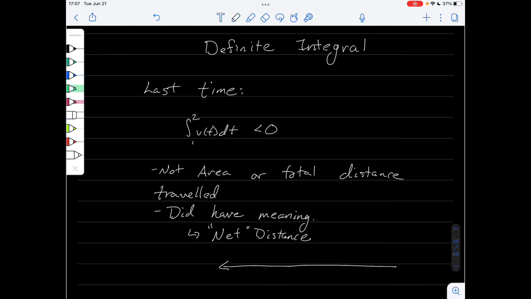So given the number line and a 0 marker, we started somewhere and then we kind of meandered up and then back down, and we ended to the left of the 0 marker. And that gave us the total displacement from 0 that we traveled. We're going to formalize this now into the definite integral. So what is the definite integral?